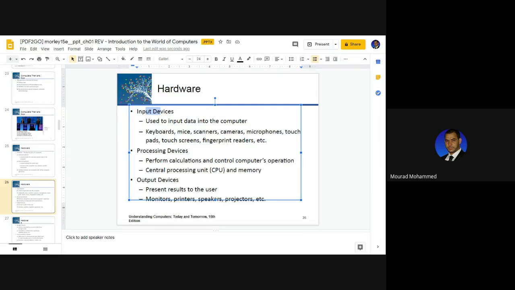For example, if I want to send an order to this slide, what I'm doing now, see, I'm selecting this word, devices, I'm highlighting. What am I using? I'm using the mouse. So I'm sending my command from my side to the computer. So the mouse is what? An input device or an output device? It's an input device because I'm sending my order to the computer.